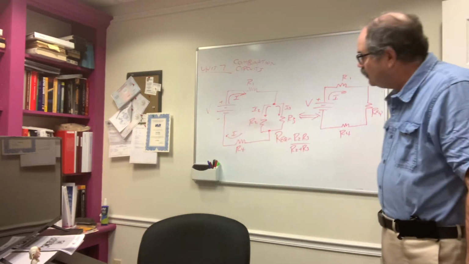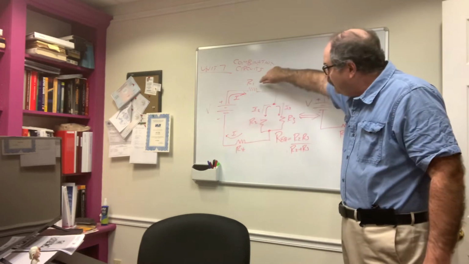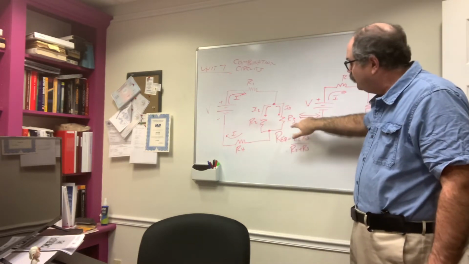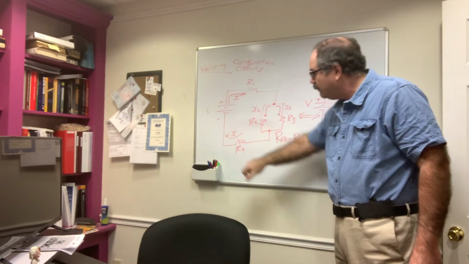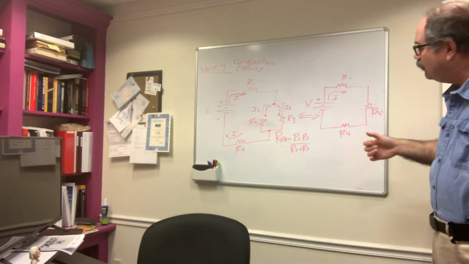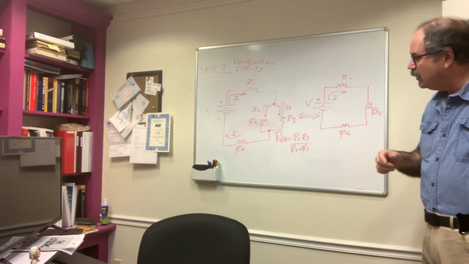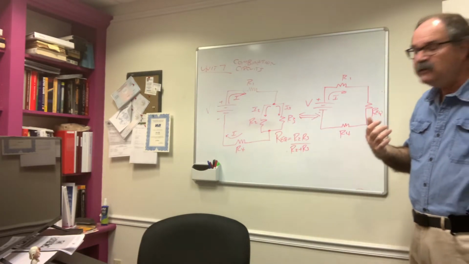So, a very traditional combination circuit. I have a battery with voltage V. I have resistor R1. And then I have resistors R2 and R3 now in parallel, and I have resistor R4 in this combination circuit. So what we can do is first take a look at R2 and R3, which are in parallel, and solve for the equivalent resistance value.